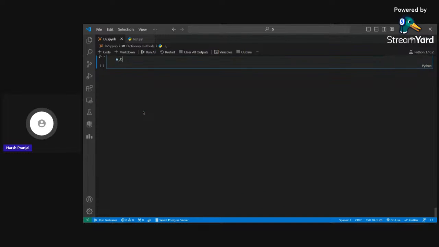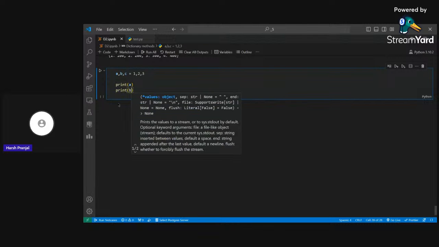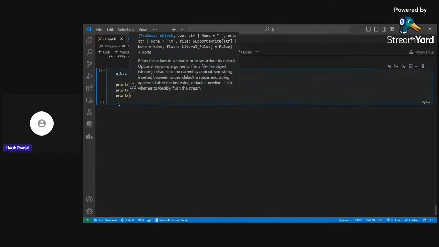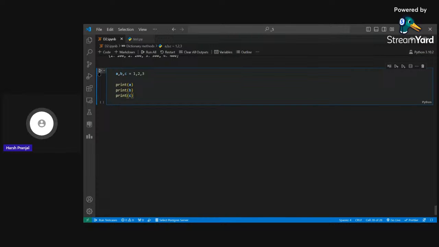Suppose I have a comma b comma c, these are our variables, and I provide the values like this. If I print the value of A, the value of B, and the value of C, we will get 1 to 3. So this is how the comma operator works in Python, and this is also known as unpacking.